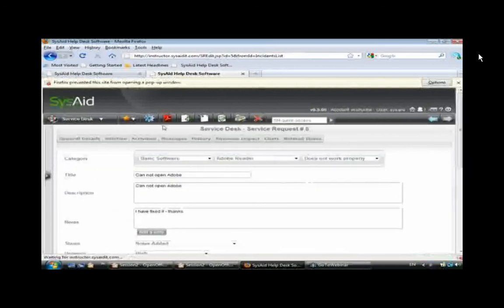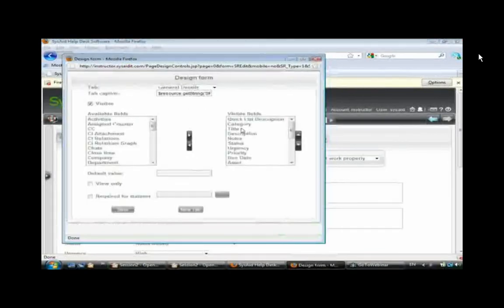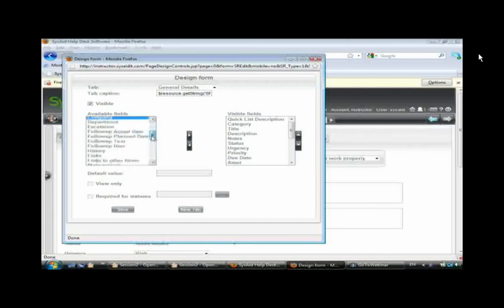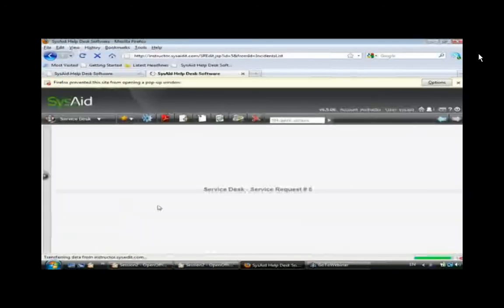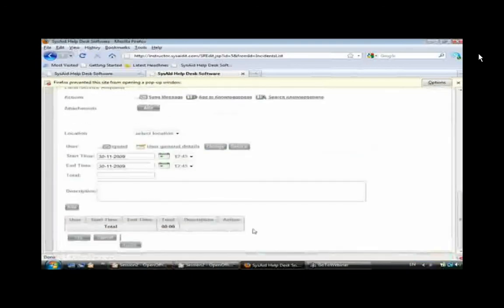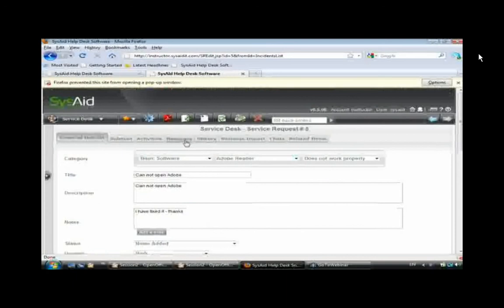Clicking the design form and using the same icon named Design Form will provide you the same ability to do under the View Your Old Service Request view form that we saw. We've got available list, visible list, move things from here to here will make it visible for the end users. I can show you how it's going to be done. It's very popular: activities. You would like the end user to see exactly what the activities are. If I click here, Save, you would see it's added here.